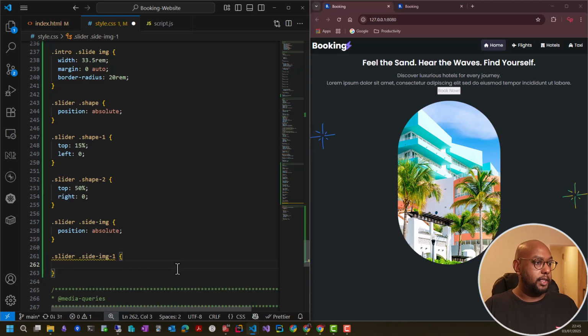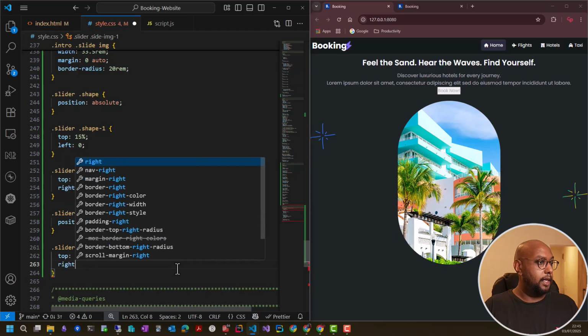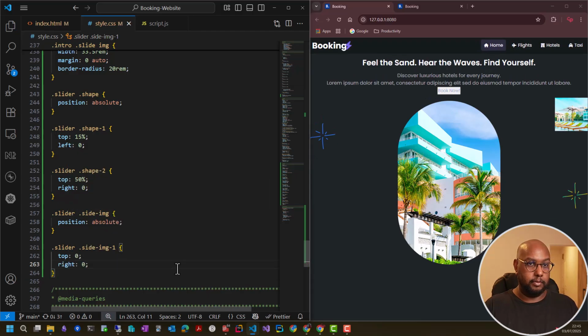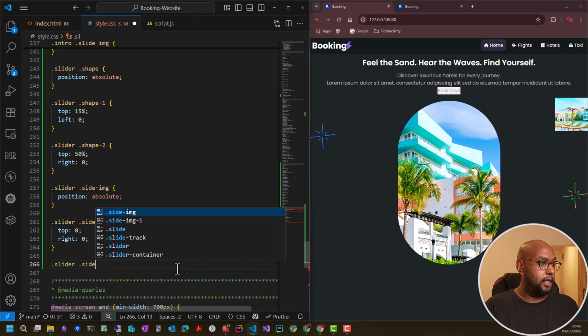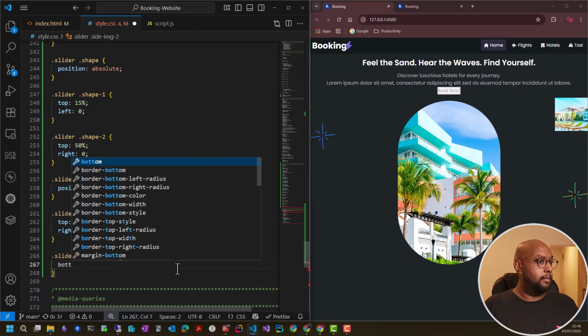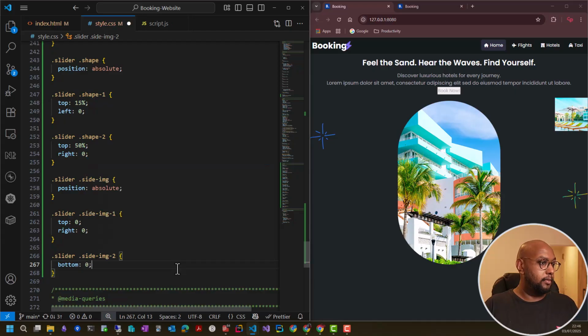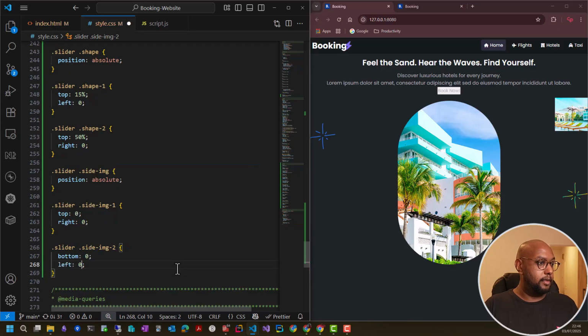We want to position it to top 0 and right 0. Dot slider dot side image 2, bottom 0 and left 0.